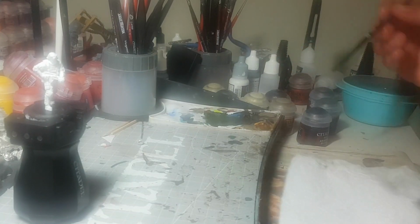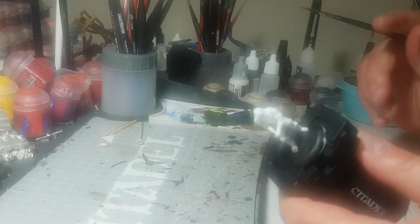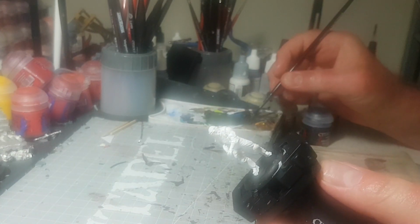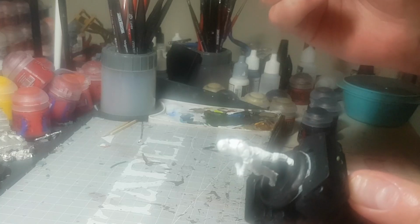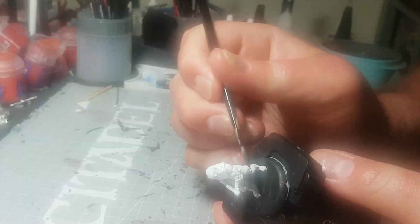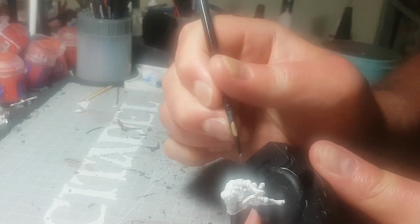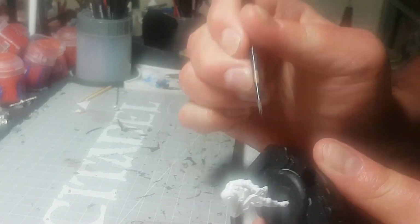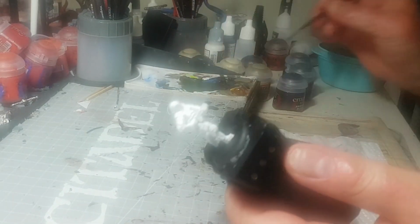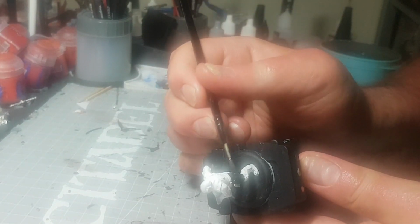Then I'm just gonna remove some excess paint before I start to apply it. Alright, so we're gonna start with the undersuit then, the grey undersuit. And I'm gonna try to be as neat as I can when I'm getting close to the armor parts, but I probably have to clean this up a few times before we go to the next step to get all the borders perfect between the whites and the black grays.